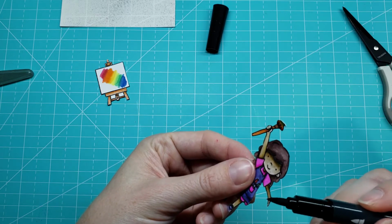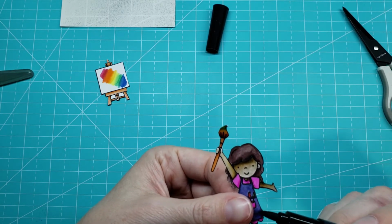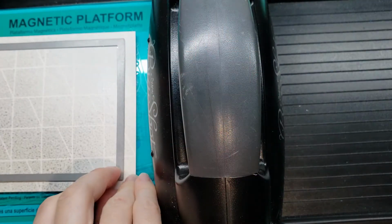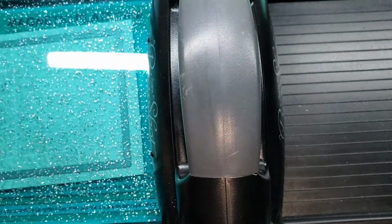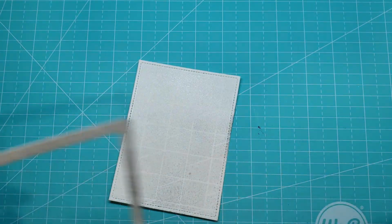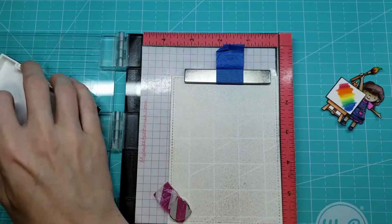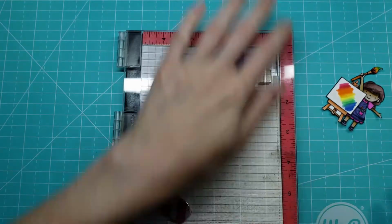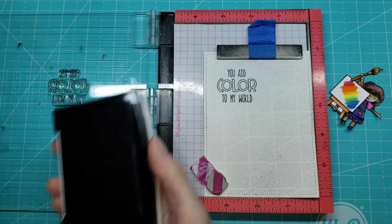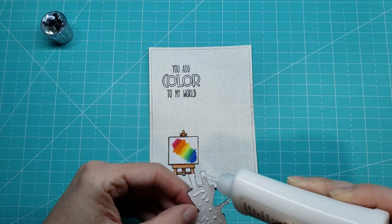I'm going to fussy cut my images and then take a black marker to outline said images so that they look like they're perfect. And then I'm going to cut down my panel using a Lawn Fawn rectangle stitched die. Okay, once I get that set, I'm going to take out my MISTI and use it to stamp my sentiment because I don't want to screw this up. And I'm going to stamp, "You add color to my world."